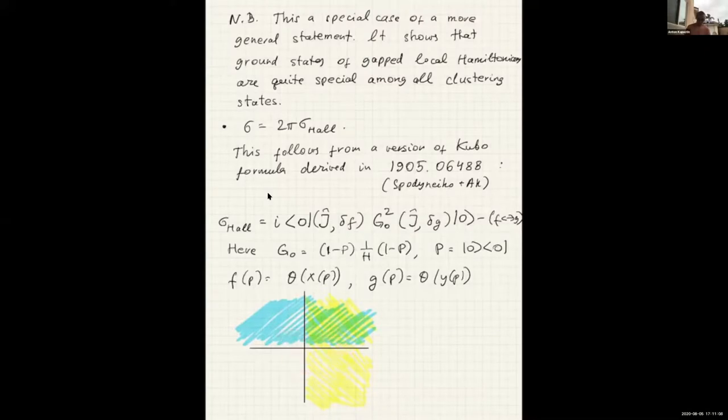What does it mean? I have to choose some line like that and compute the current across this line. That's expressed by contracting the usual current with the coboundary of another function. One of the functions is just a step function in this direction, this f. The other function, which a priori plays a different role, parameterizes how your potential varies from down here to up there. In the end, it turns out it doesn't matter. Physically they're quite distinct, but the formula that you get is very symmetric in these two functions. In fact, you can take these two functions to be anything, provided they interpolate between 0 and 1.